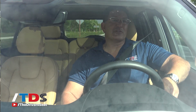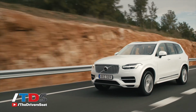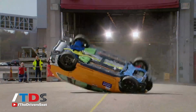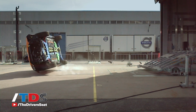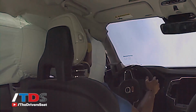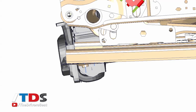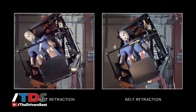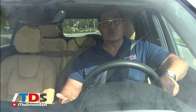Volvo also has an industry first. It's called basically road departure assist. And essentially what they found is that when people fall asleep and just completely launch from the road, that bad things can happen. Now, bad things are still going to happen, but one thing they do is they cinch up the seat belt so it centers your vertebrae. They also preload the seats so that they absorb more of the shock. And all that's designed to minimize the injury. You're going to get injured if you launch this car or any car off the road, but with the XC90, your injuries will be less.